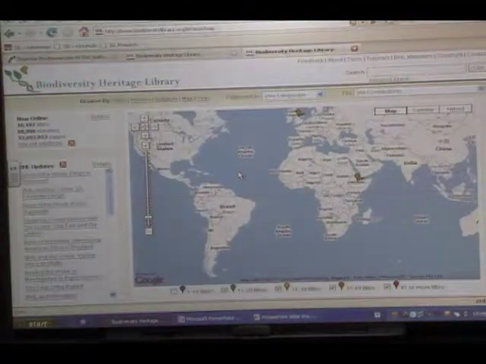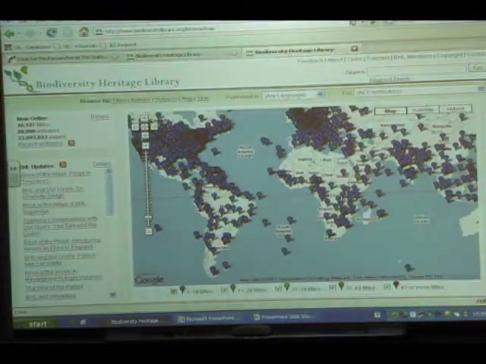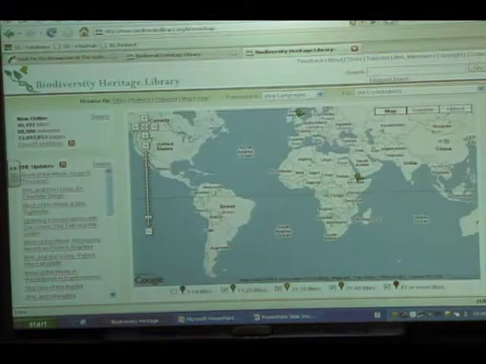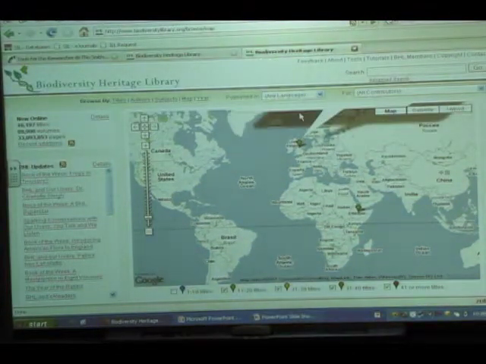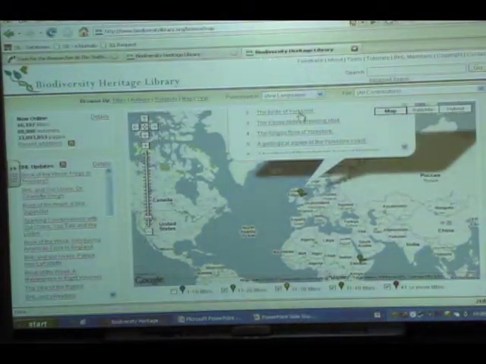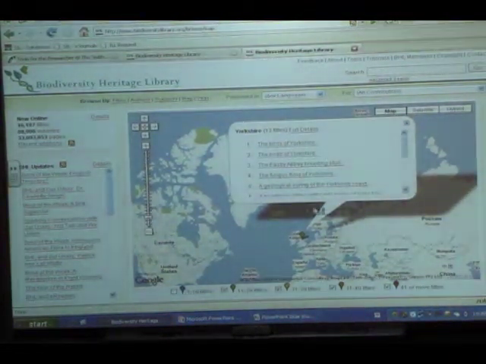The map is kind of fun because if it's working, which this one is not seeming to do so hot. Oh, there we go. It actually gives you kind of a neat little graphic representation of places where things have been published. And if you click, I don't think it's 100% operational right now. If you click on the dots, see there's the dot for Yorkshire. It's going to show you titles that have Yorkshire listed in the publication field. It's probably more of a party trick than anything else, but it is kind of cool to show people.